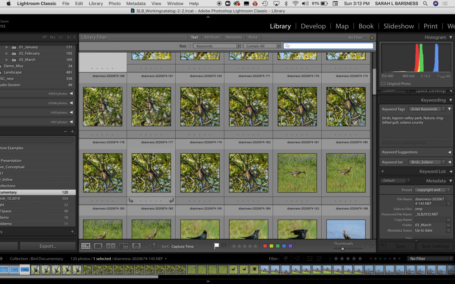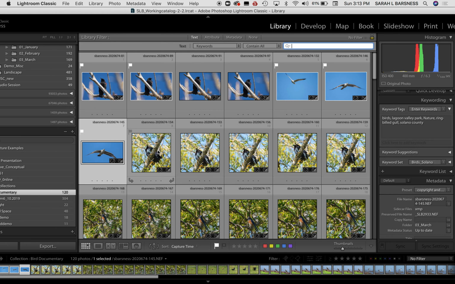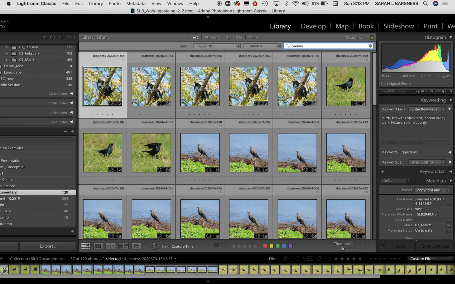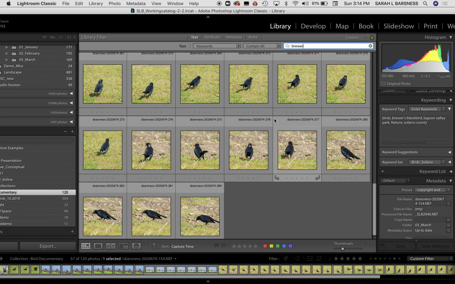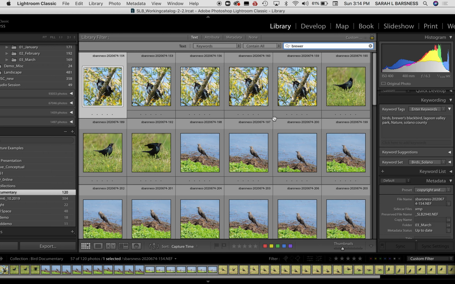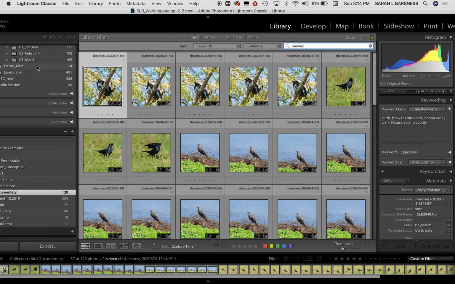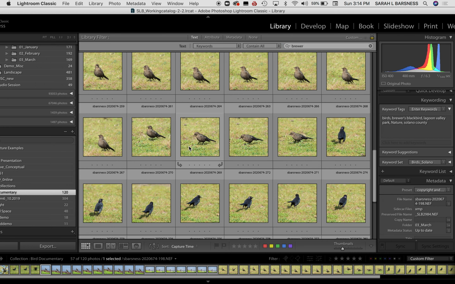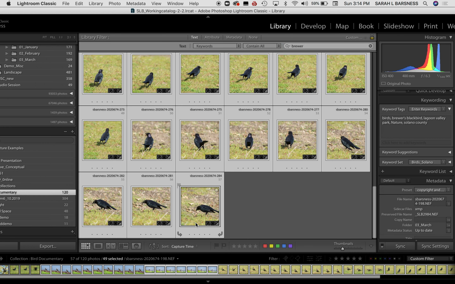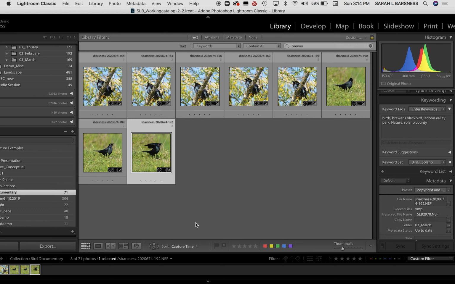And let's just go ahead, for the sake of argument, and grab a couple of these other ones. We're going to go to Brewer's Blackbird. All right, we just had to put in Brewer and scroll through, and I can tell right away. Sometimes I can move more quickly, sometimes not, but I definitely like these pictures of the bird in the tree. I'm not as keen on these. I want to check out that one in the grass, but I'm going to go ahead and be really, really quick and brutal because my deadline is coming up, and I'm going to take all of those out.